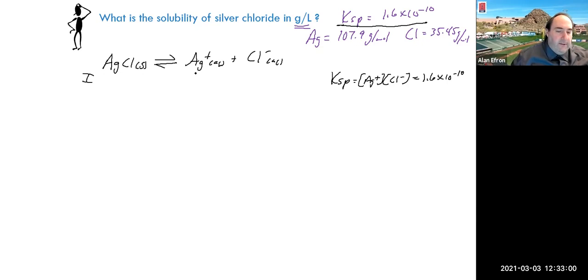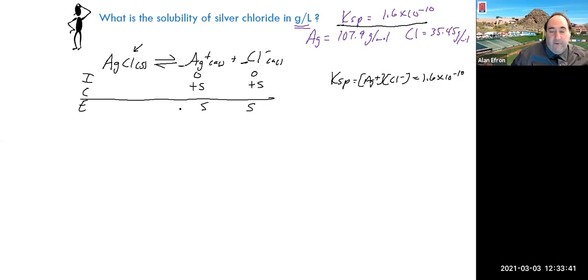Initially here, we're going to assume 0 and 0 of each of those ions. Again, we're not going to play with anything on this side since it's a solid. It's always a good idea not to put things there so you don't try to use them along the way. I'm going to use my S here, which stands for my molar solubility. And it works just like we've used X's before. So this would be plus S and plus S. Again, each of the coefficients here are 1. That means when we reach equilibrium, we're going to drop those S's down. Any questions on that so far?